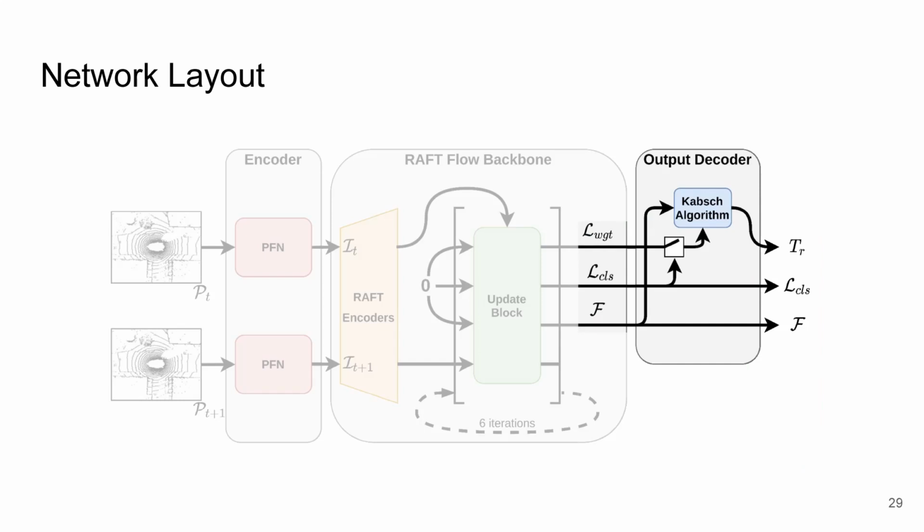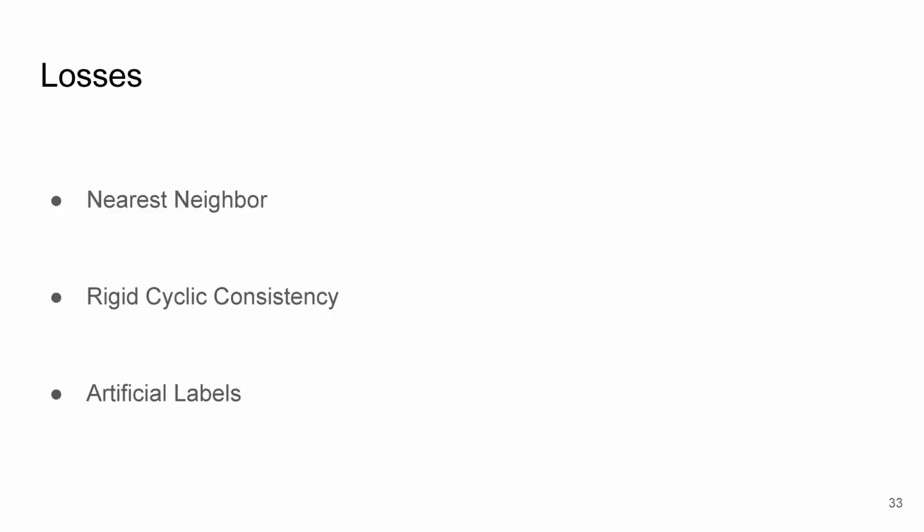The differentiable Kabsch algorithm is used to perform the weighted aggregation of the points identified as static by the network, giving us a single ego motion transform for the static scene elements, in addition to motion segmentation and the raw flow predictions. After constructing the network we use for processing the two point clouds, we need to train those three outputs in a self-supervised manner. In order to do so, we make use of a combination of in total three losses.